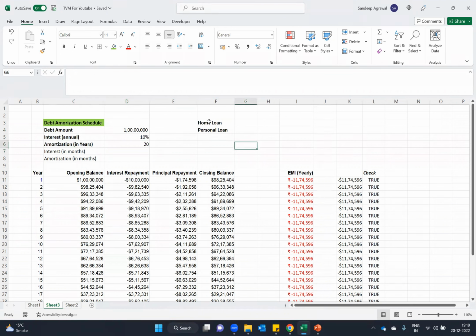Especially in case of a home loan and personal loan, you need to calculate monthly numbers because generally you pay EMI in a monthly format. So instead of using these annual numbers, you will be using monthly numbers, which should be this into this. So instead of using this, you'll use this in case of your individual home loan or personal loan.